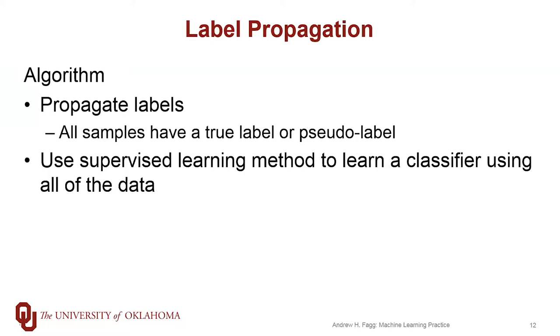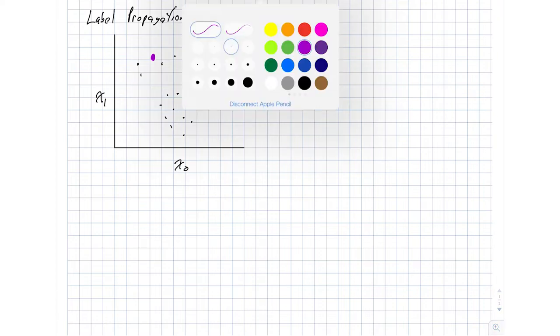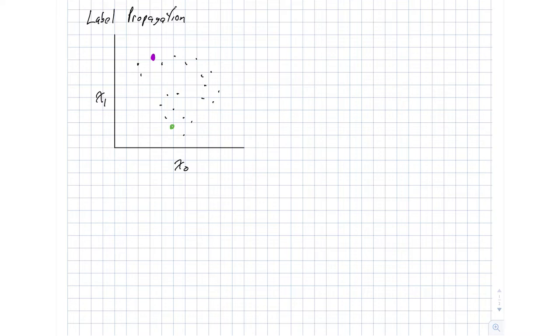Let's look at a little bit more detail about this label propagation process. Let's work in a two-dimensional feature space since that's really easy to draw, so this is x0 by x1 here. Let's imagine having a set of samples that are scattered in this space. So there's one set and here's another set. Right now all of these samples are unlabeled. But now let's imagine providing a class label, and so what I'm going to do is change this particular sample over to purple, and I'm going to set this particular class label over here to green.